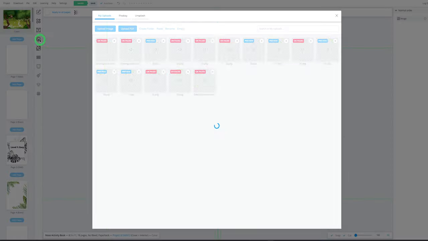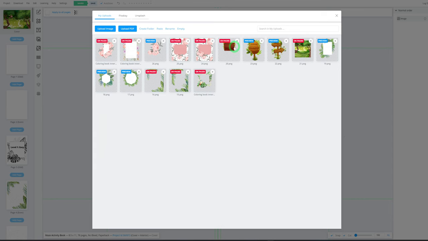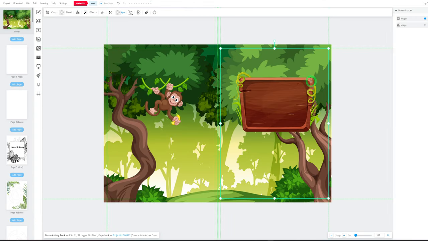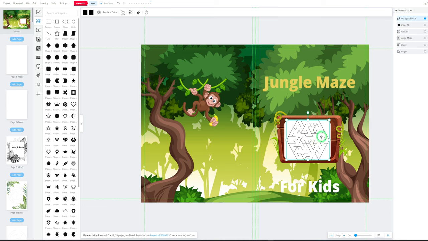Next, we want to put in some title of our book and something. So we'll go back to the image because we want to use this to showcase the age of the book. And by the way, I'll be doing an in-depth tutorial for each of the alternate products I'll be showing today. So this is just to show you how it's done quickly.